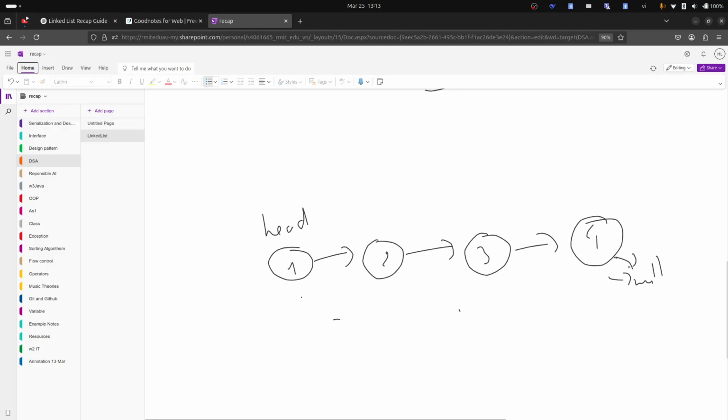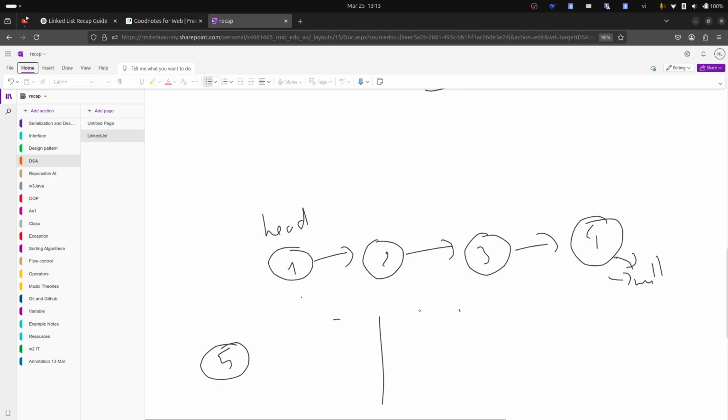This is pointing to the null. So if I want to insert at the beginning, what I first need to do is create a node, right? Create the node. For example, I can create any value. So for example, I create a node of 5, but I want to insert it at the beginning. So first I create a node of 5, and then I need to link these two nodes together, right?